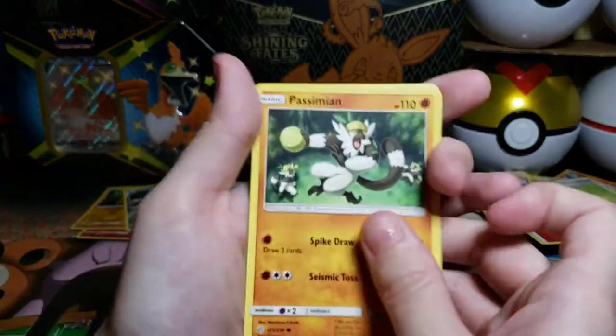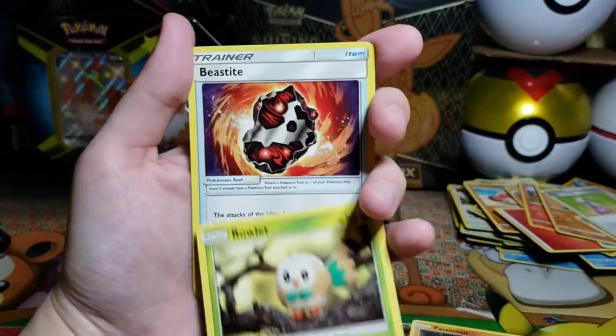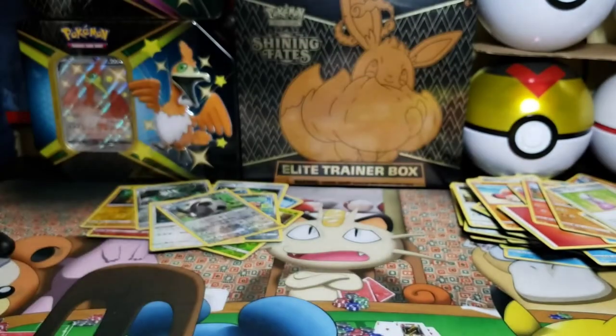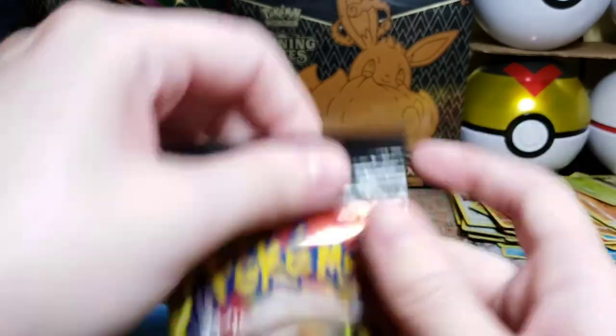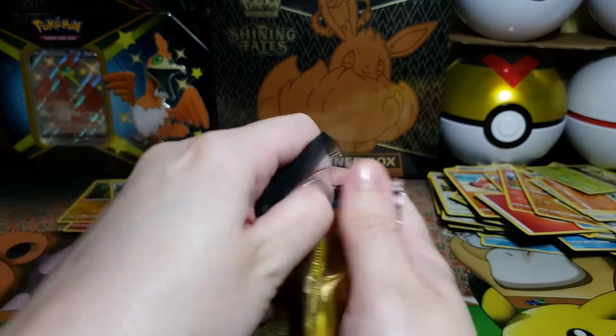There we go. We got Monkey again. We got Little Monkey. Passimian. Rowlet. Oh, little Rowlet again. And we got Beastie. Beastie Boys. I like that. Intergalactic, man. Good song. Fire it up on Spotify if you guys have it.